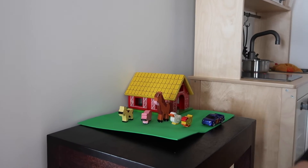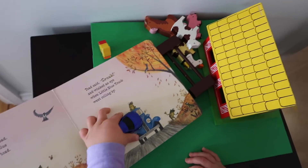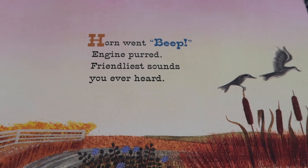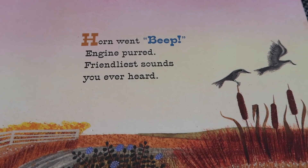Just last week, her favourite book was Little Blue Truck. We had some farm animals, a barn from the toy library, and a blue truck downstairs. I set it up on a table and we acted out the book with those items — the car was driving along the road on the book, the sheep was in the barn. It just brought it to life. From two years, especially with rhyming books, I don't say all the words — I pause so she can fill them in. She loves it, and it's getting her interacting rather than me just passively reading to her.